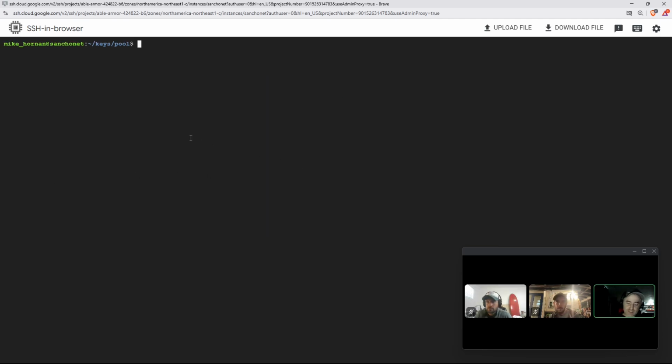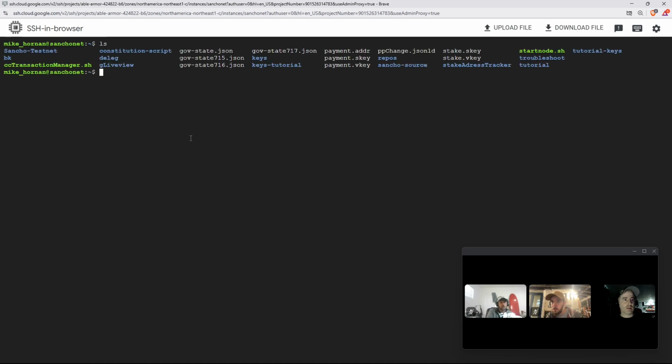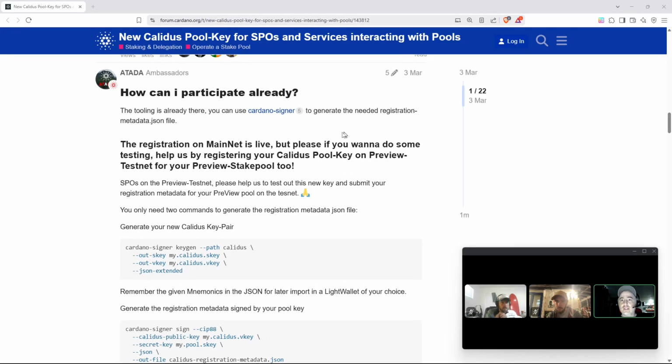So yeah, prerequisite, you need the Cardano signer. I got version 1.24.0 and that's pretty old, so maybe I should change that. Let's create a new file, Calidus. There you go.